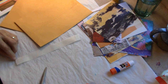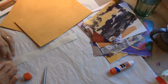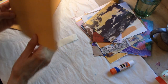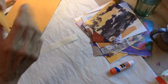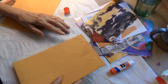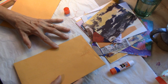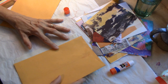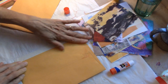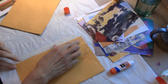This tape is very sticky. It also came from Dollar Tree — just their regular masking tape, not the wide kind. I tore it about the size of the envelope, actually a little bit short, but it's no biggie. I'm just going to go ahead and stick the envelope as best I can down onto the tape like that.